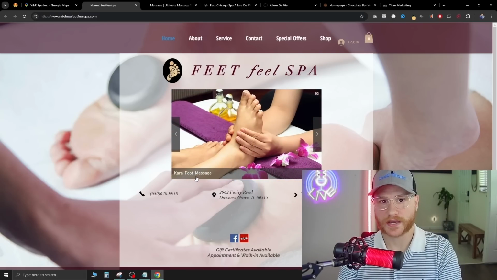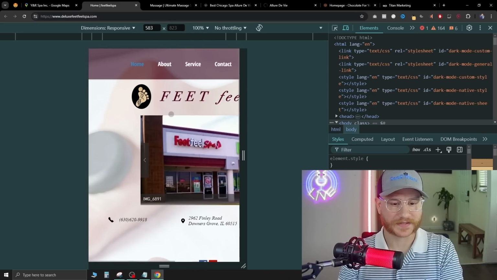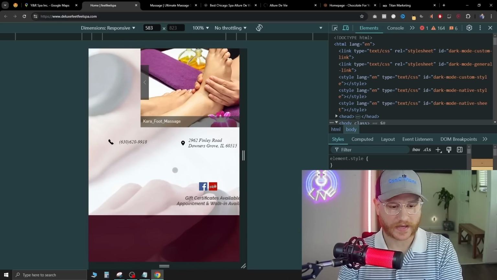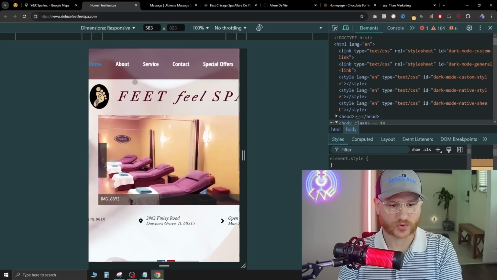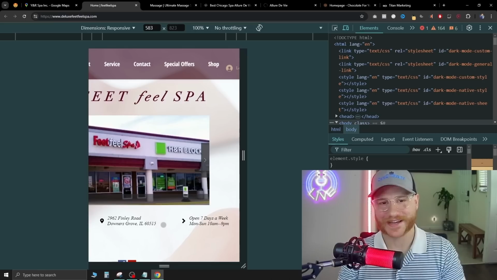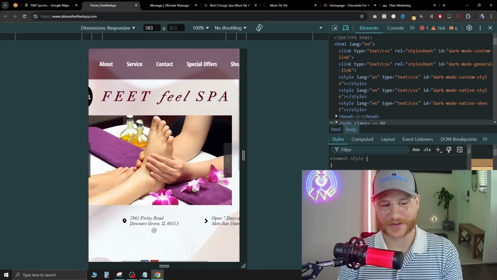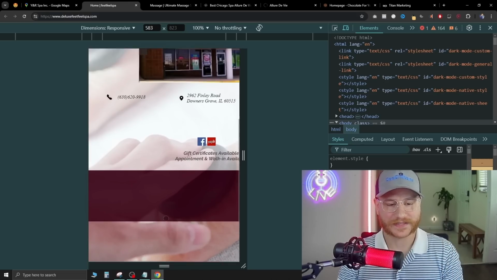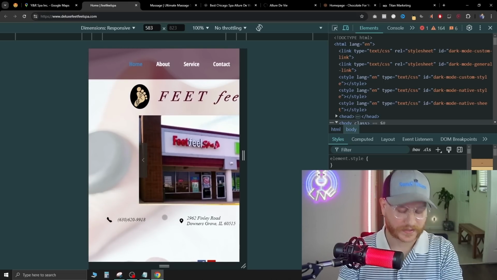Now let's check if it's mobile optimized. It is not mobile optimized, meaning all of this is not responsive. So I have to kind of click and drag to get around, right? I'm sure you guys have opened up a website and been unable to interact with it because you have to just click and zoom and try to click buttons. This is not going to fly in today's standards.